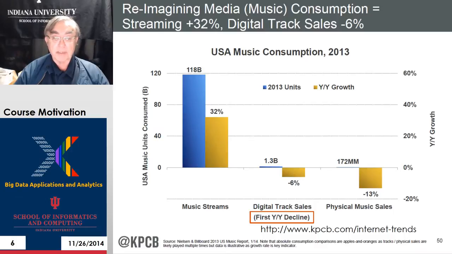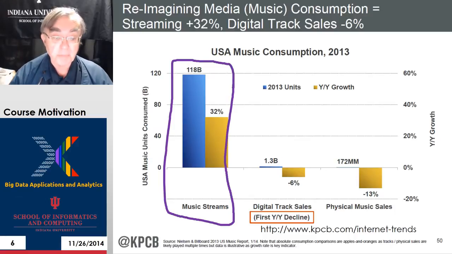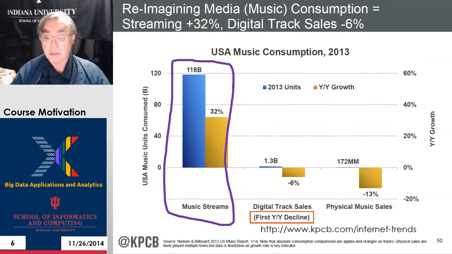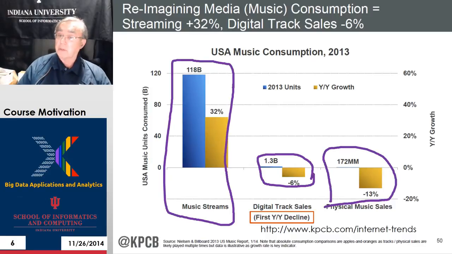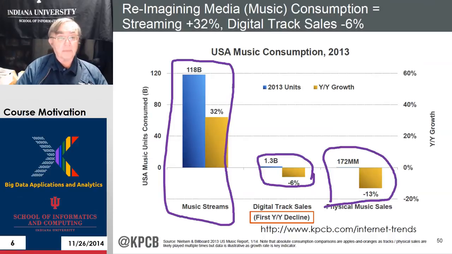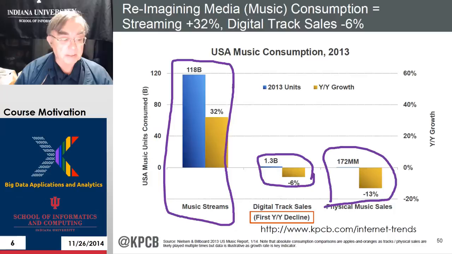Here's an interesting KBCB chart about music. We have streaming — and remember, this course is streaming. We also have digital tracks, presumably sold online, and physical music sales. Everything is declining except streaming music. People don't even want to store their music locally on an iPod anymore; they just want their smartphone, phablet, tablet, or a window on their PC, and just listen to music, or watch digital TV and web TV.